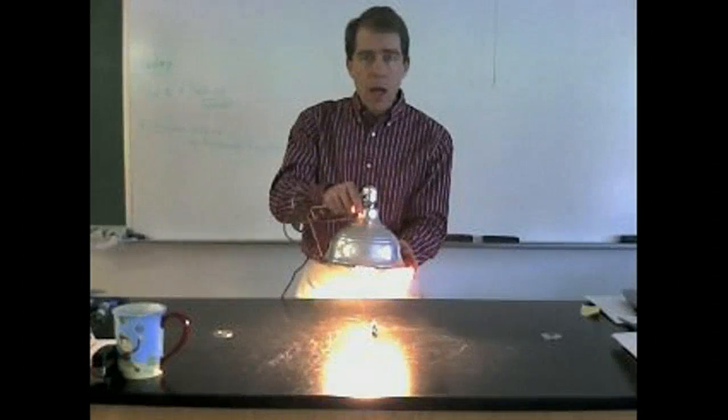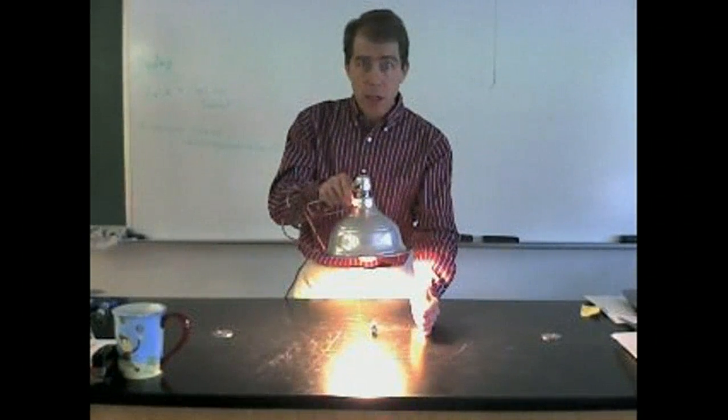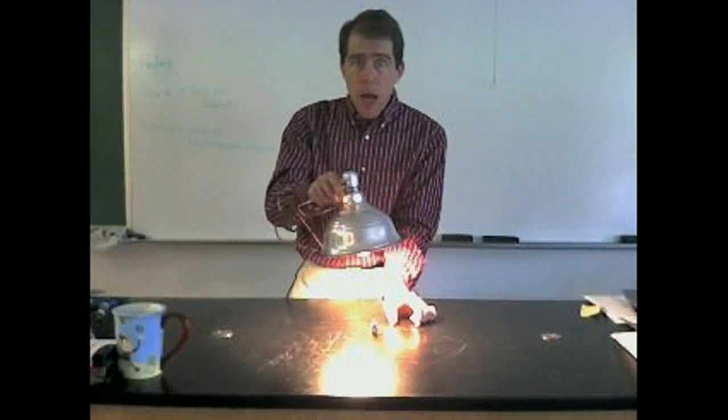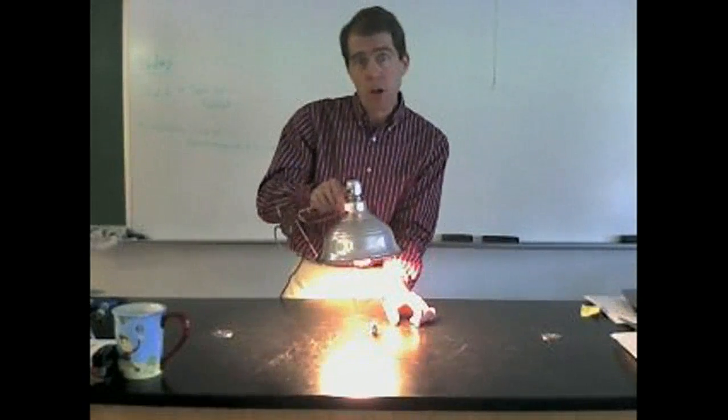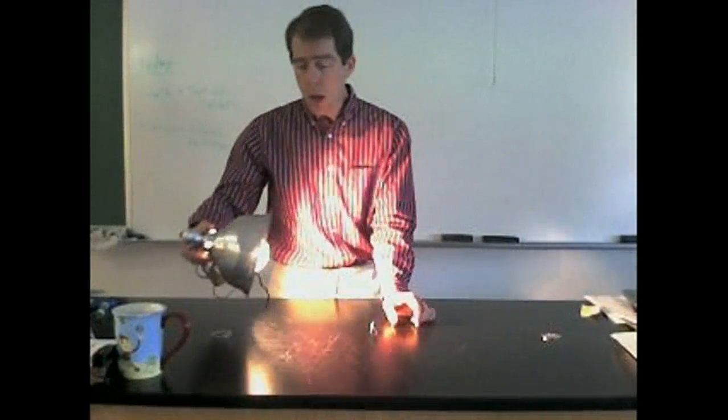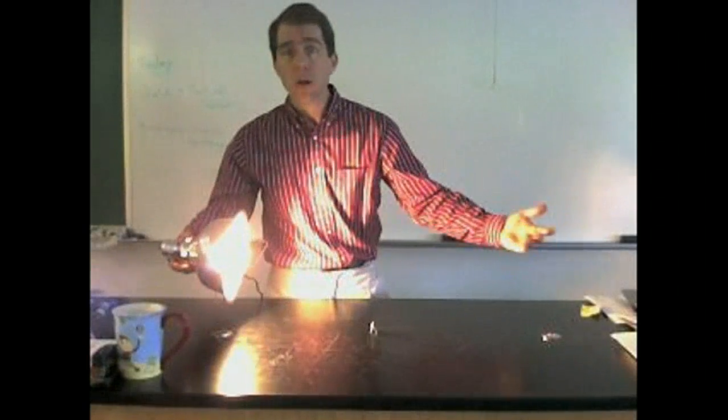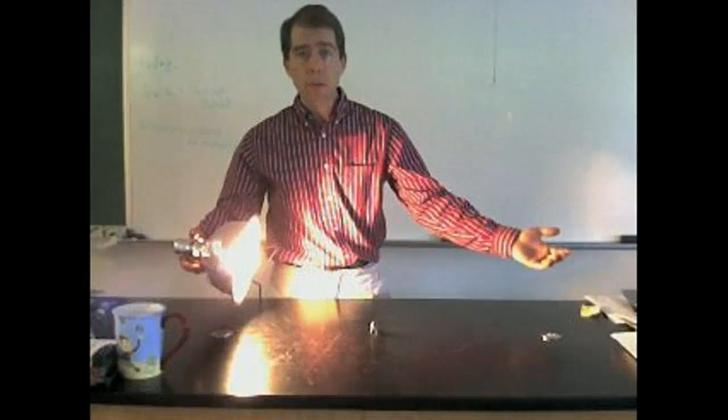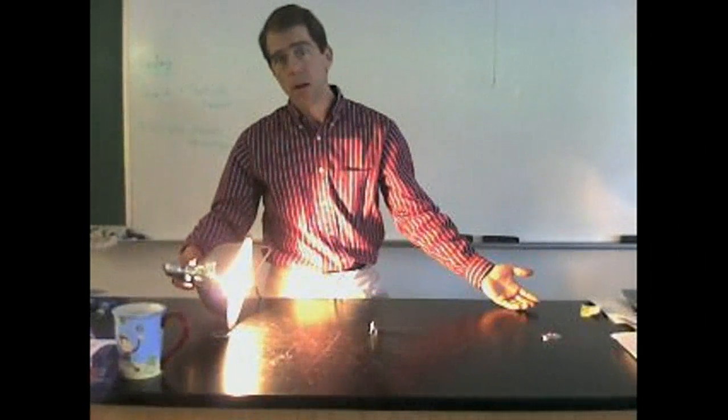So, if it were at 90 degrees, most of the energy is concentrated in one area. It's focused in one spot. And that same amount of energy, I didn't turn the light bulb up or turn the light bulb down, that same energy is spread out over a wider area. So, you just have less energy to go around. So, the temperature when the sun is low in the sky is going to be lower.